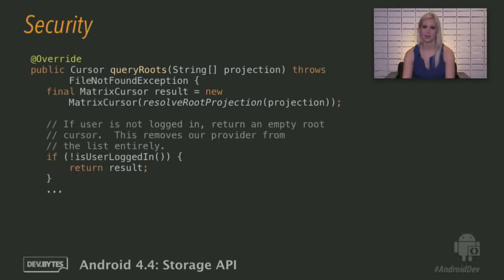One more thing, security is often a large issue when you're sharing documents. Suppose you're a password-protected cloud storage service, and you want to make sure the user is logged in before you start sharing their files. I'm assuming you have some existing method of authenticating the user. If not, I recommend Google+ integration. In any case, you're starting, your user is not logged in. What you do in your content provider is to return 0 roots, that is, an empty root cursor. This might be important if your user had been logged in previously and you had been providing a root full of documents. Now you don't want to.